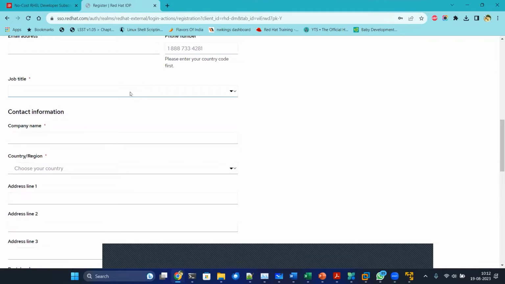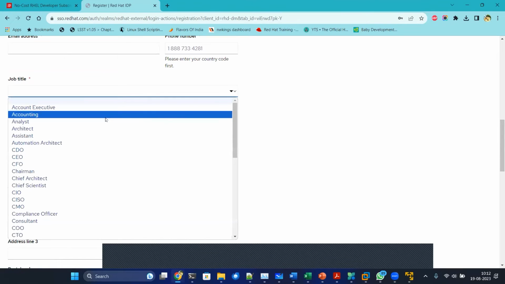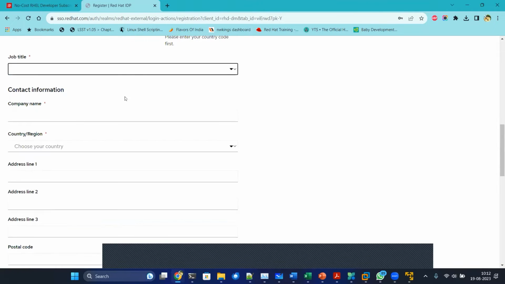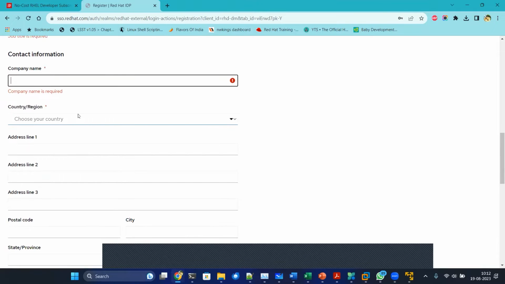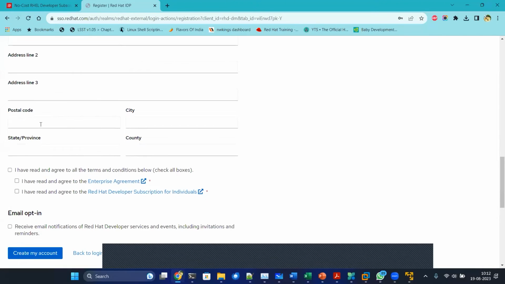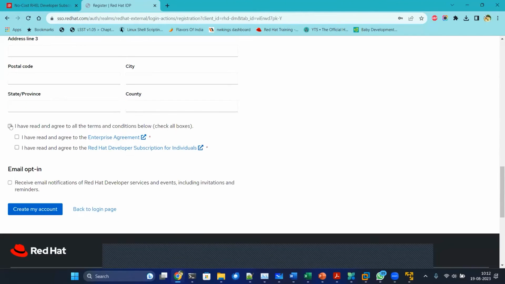If you're a fresher, you can choose other, or just select anything else. Company name, again, if you're a fresher, you just mention NA, or if you're actually working somewhere, you can mention it. Doesn't matter. Country, region, address, postal code, everything. And then simply click on create my account. Save the username and password somewhere safe, because we are going to use those credentials throughout the course.